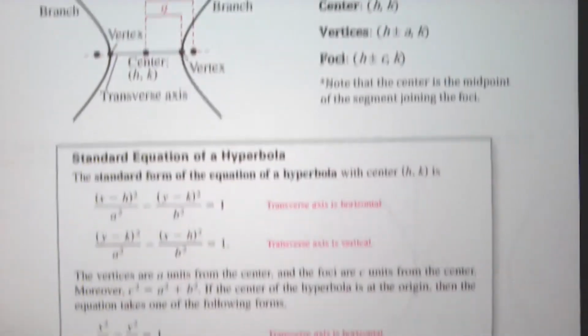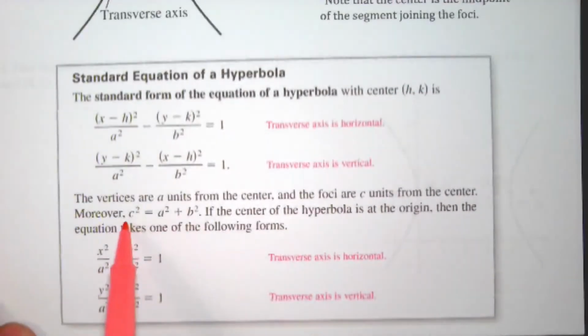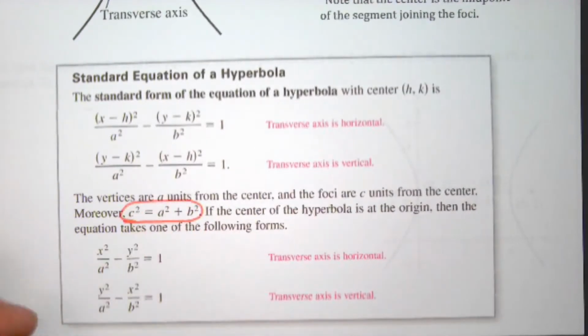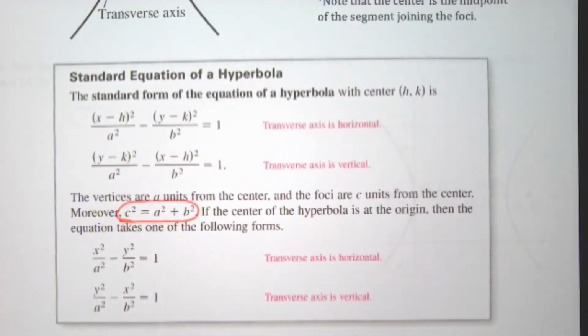And then b, we get through a similar, yet slightly different relationship to what we worked with for an ellipse. When we're working with a hyperbola, we have that c squared is equal to a squared plus b squared. So if I know the distance from the center to the vertex, I can get a, thus a squared. If I know the distance from the center to the focus, either focus, we have c, so that's c squared. And then I can use this equation to fill in the gaps for what I need. If I need to graph the focus and I have a and b, I can solve for it. If I need to find what that term b is for the standard form, and I have the vertex and the focus, then I can solve for b squared.